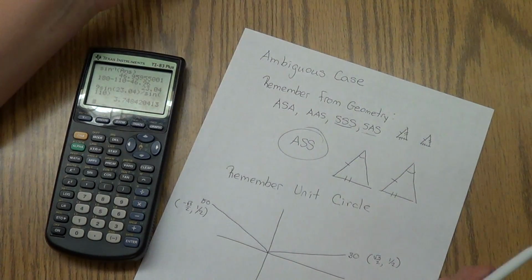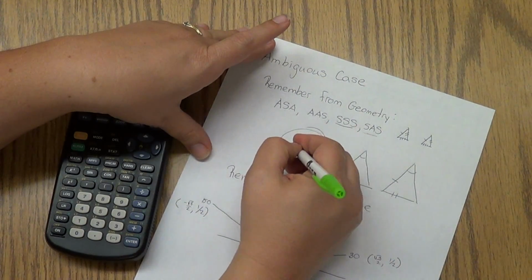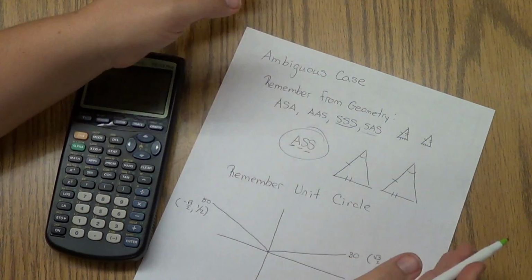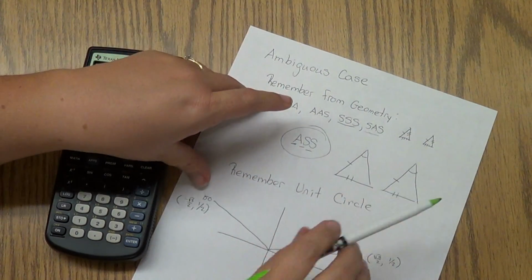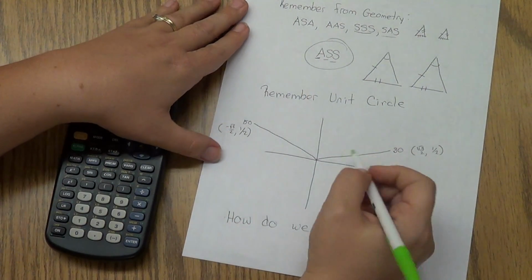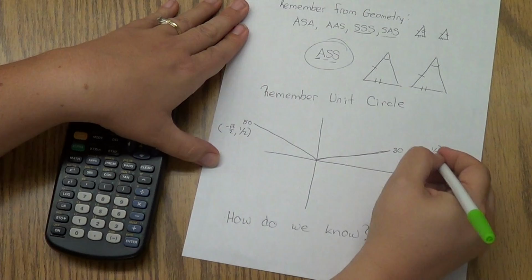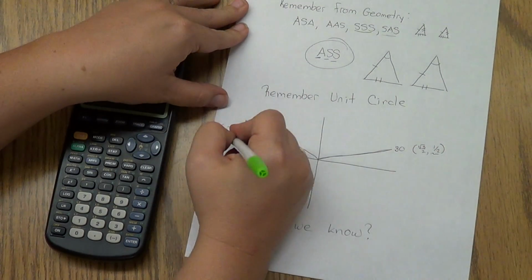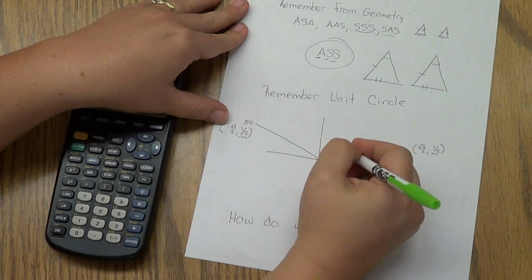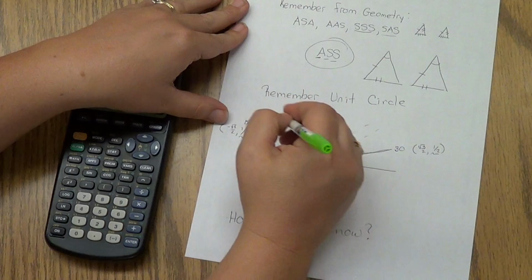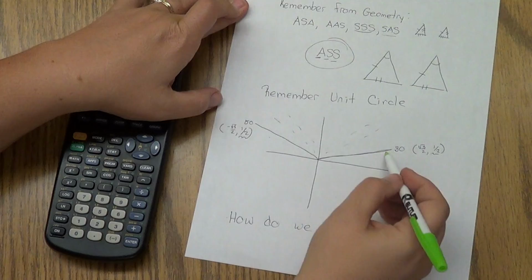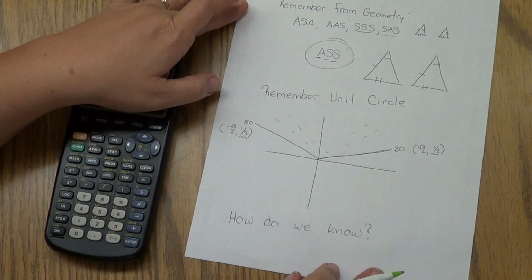So what does that mean to law of sines? That means that if you're given an angle and two sides, where the angle's not in between the two sides, there could be different triangles created. Why is that? Well, let's talk about something we learned this year. Remember the unit circle. If I have a 30-degree angle, the sine of 30 is 1/2, but the sine of 150 is also 1/2. So there are angles over here that have a partner over here. And since those are both less than 180, those could both be possible angles of that triangle.